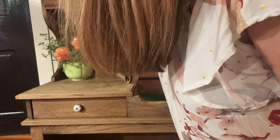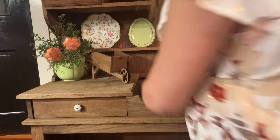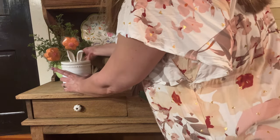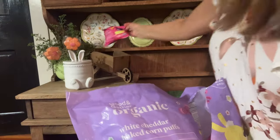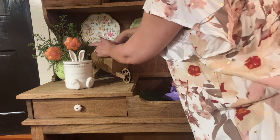And what kind of garden is not complete without a wheelbarrow? So you might recognize this from my fall treat bar. It has Happy Fall, but I'm going to spin it around and hide the words towards the back. And we're going to use this side. And inside the wheelbarrow, we are going to put some of our favorite organic white cheddar puffs that we get from Target each year. They were a hit last year and the kids wanted them again. They are delicious.